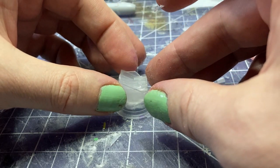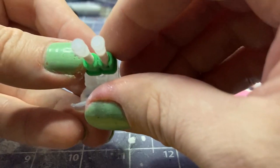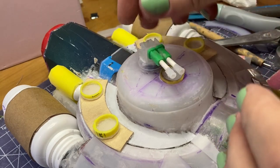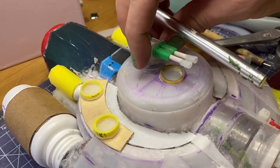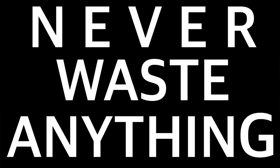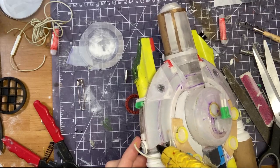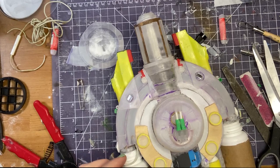Next, using some bits from the spray bottle I took apart earlier, I made a base for the cannon, and then I put it all together. I also used magnets so that it could spin around — this mostly worked. I did have to make an aesthetic frame for it later off camera. Never waste anything! Here you can watch me surgically place the cords from the headphones I used earlier as pipe and wire details.